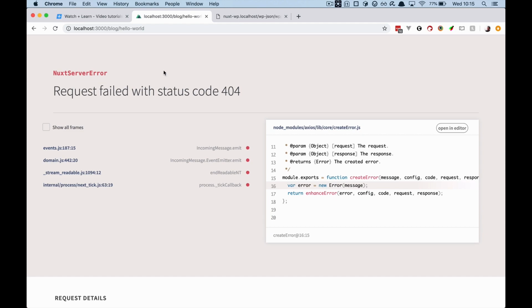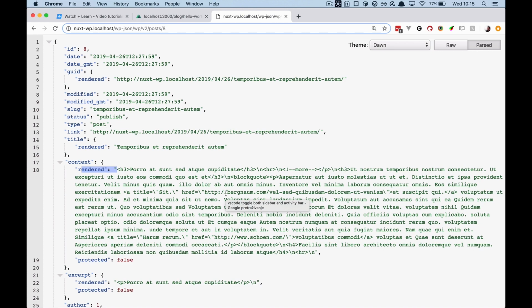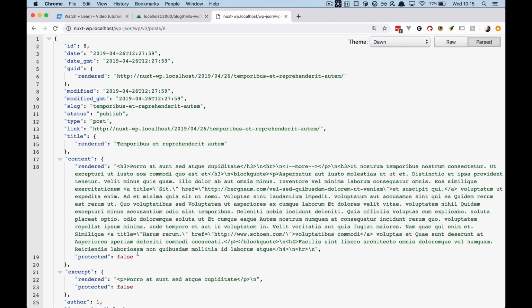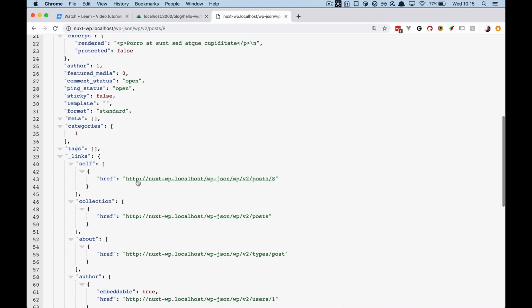Also keep in mind that I don't really like the way that the WP REST API for WordPress actually looks. And if I was doing this for a real world case, I would actually create a plugin which would create an API that would be more suited to my needs. For example, I would remove most of this data, maybe just leave the title and content. What I especially don't like, if you have a featured image on your API, it's not going to give you the link of that image. That would be too easy. It is actually just going to give you the IDs of the media.